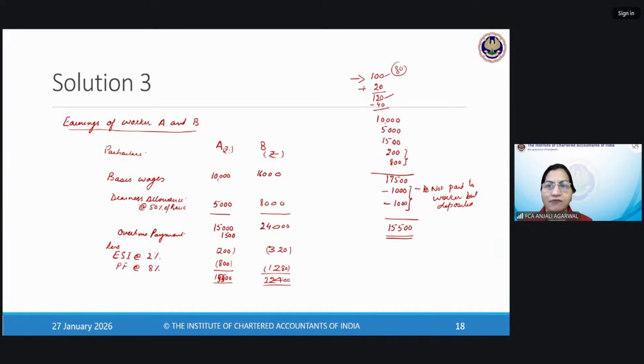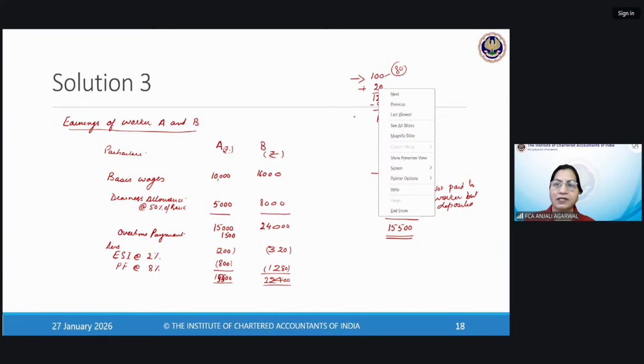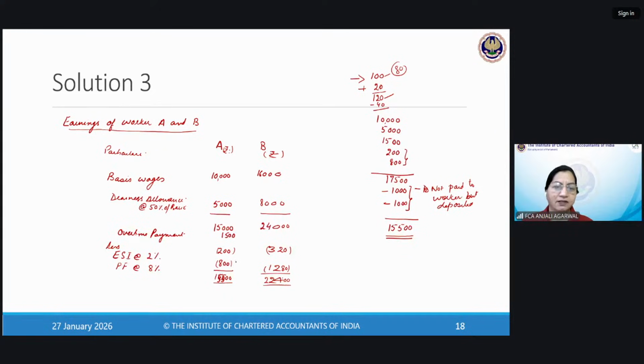So either I first add my contribution and then deduct the PF and ESI double, or I can take your earnings and just deduct the ESI and PF. We get the same answer. Either from 120, I can deduct 40, or from 100, I deduct your contribution of 20 and take your contribution and my contribution together. I deposit it in the funds. All right. So if the question was, what is it costing the employer?